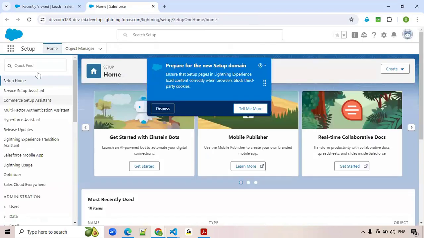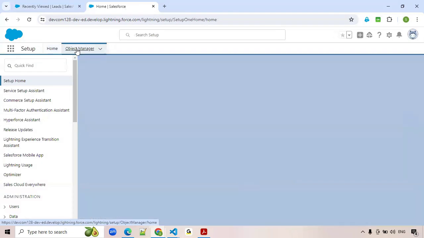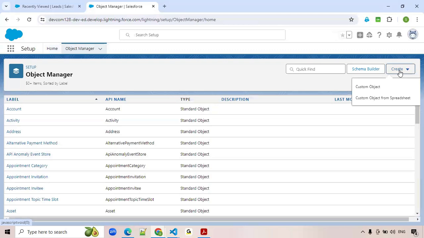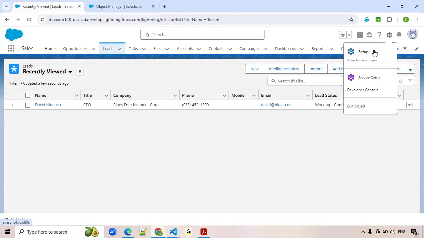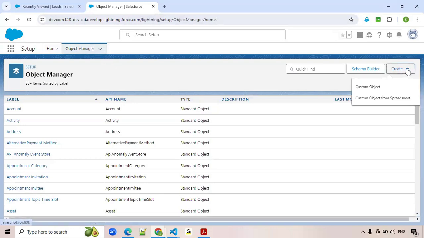In Setup, the side menu is here. Click on Object Manager, click on Create, and click on Custom Object.